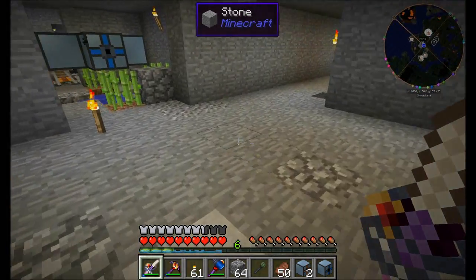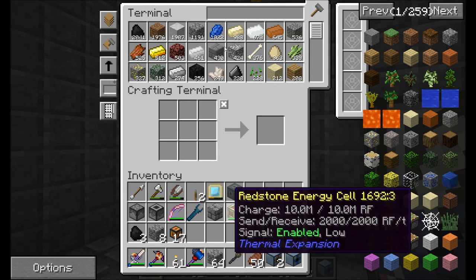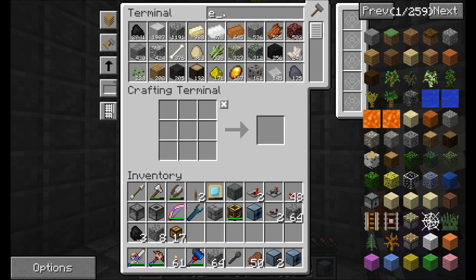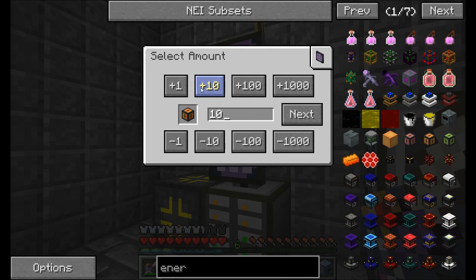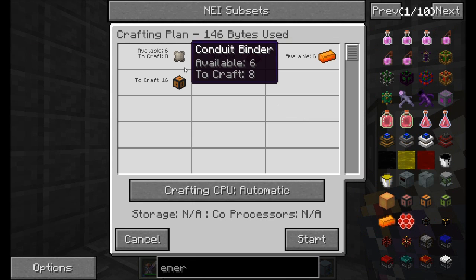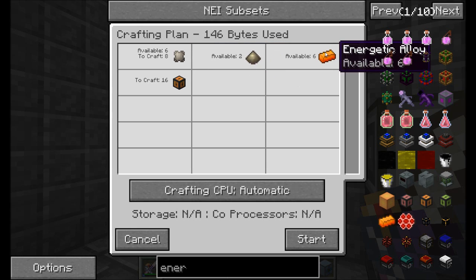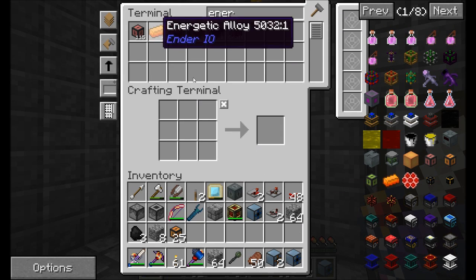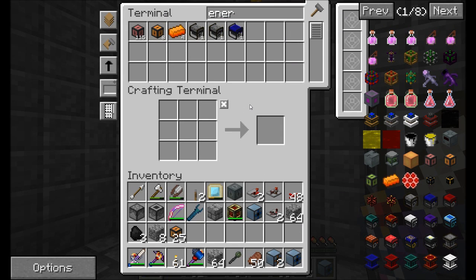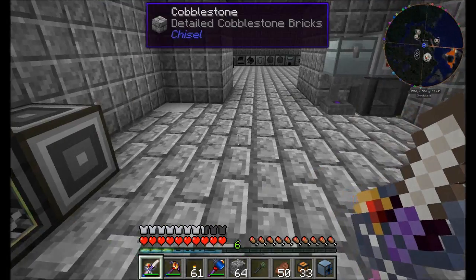Sweet. So now if we go back upstairs here and we request something along the lines of more energy conduits, so let's say we wanted, I don't know, 10 more of them, right? So it's going to craft conduit binders, it's going to craft binder composite, it's going to craft energetic alloys. Well, it looks like it already has some of those available. Just hit start and you can see the crafting process start up. It's probably cooking up everything we need, and then we've got awesome. That is great. Gotta love it.